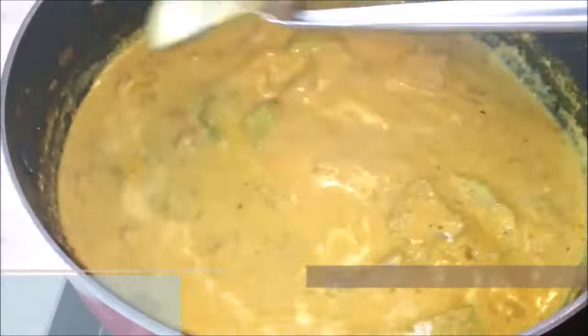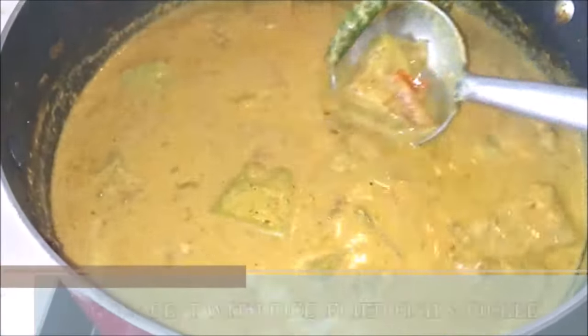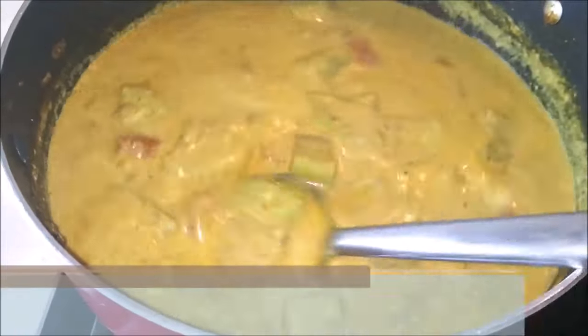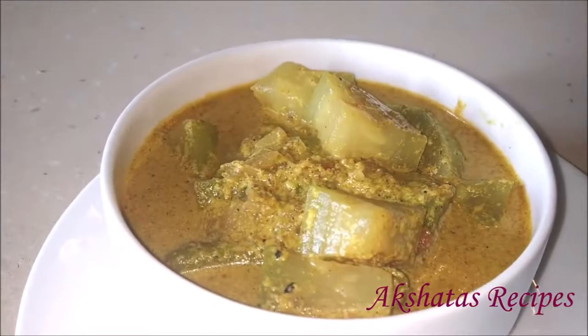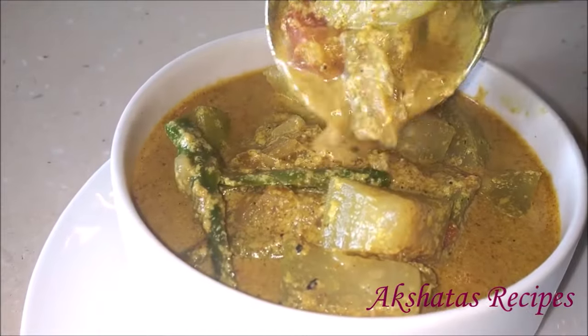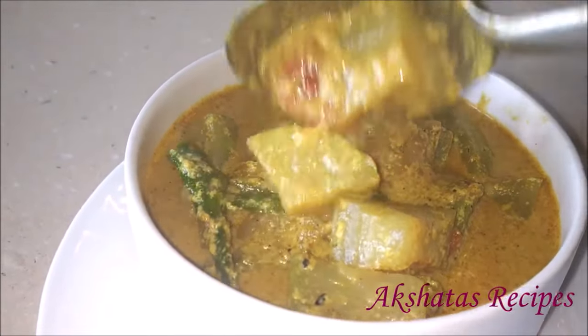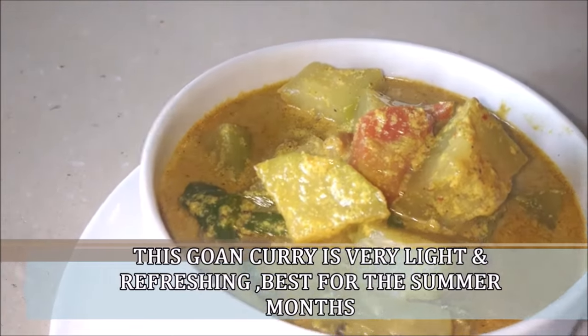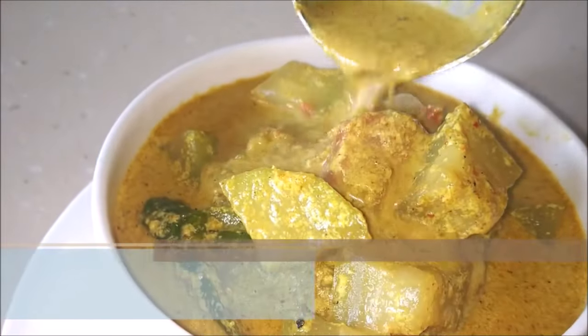And this goes best with some nice rice and some fried fish and pickle, or even some prawn chili fry at the side. So just serve this up nice and hot. And it's really, really delicious. And this is very nice for the summer. It's very light on the palate and the tummy.